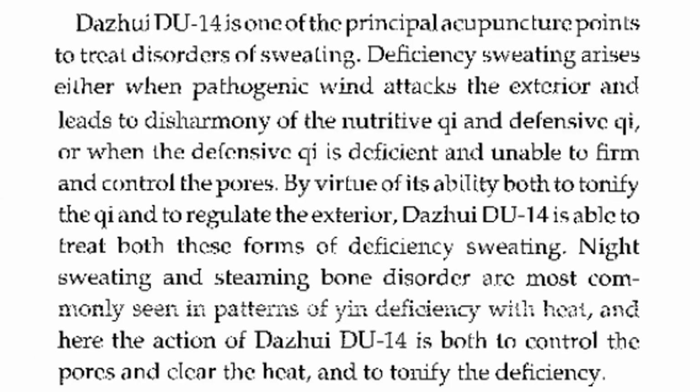DU14 is one of the principal acupuncture points to treat disorders of sweating. Deficiency sweating arises either when pathogenic wind attacks the exterior and leads to disharmony of the nutritive Qi and defensive Qi, or when the defensive Qi is deficient and unable to firm and control the pores. By virtue of its ability both to tonify the Qi and regulate the exterior, DU14 is able to treat both these forms of deficiency sweating.